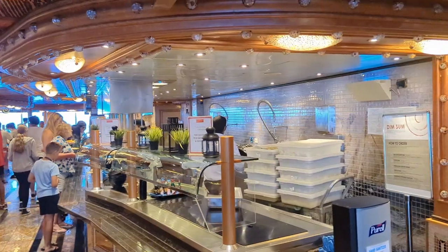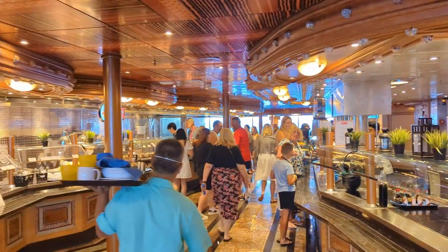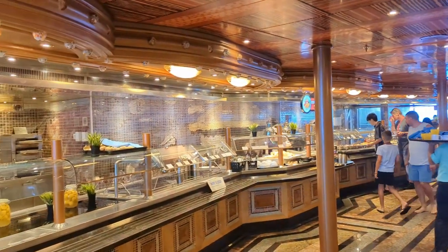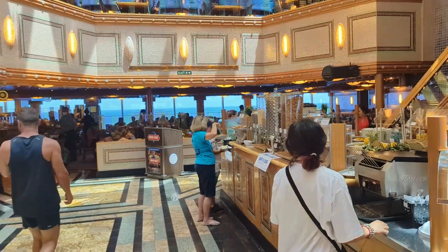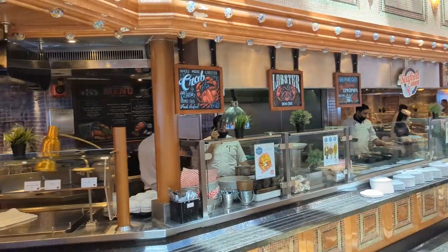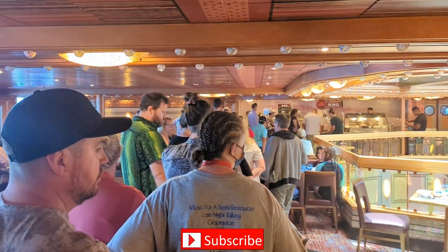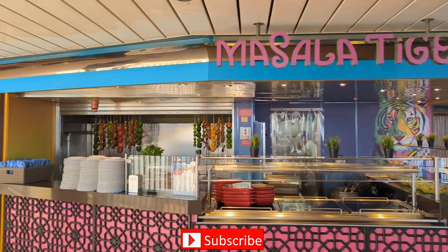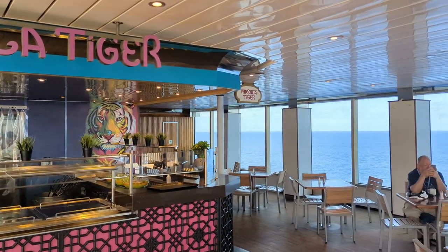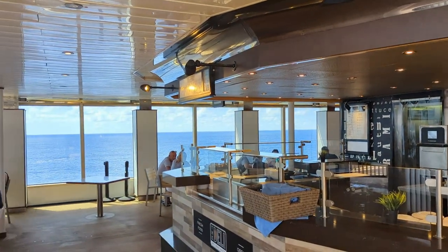As for why I think it is small, I'll use the Carnival Splendor as an example. The buffet on that ship goes over four sections. The first is probably the same size as the pantry on the Encounter. The second would take over the section of the family pool area. The third section is above that on deck 10, called the Old Fashioned BBQ. Then you have the Masala Tiger and Carnival Deli just outside the Serenity adults-only area. There is a huge difference in size and it definitely has more options.